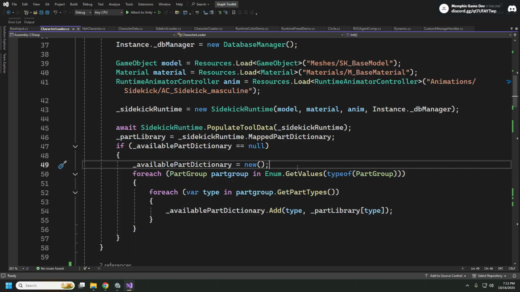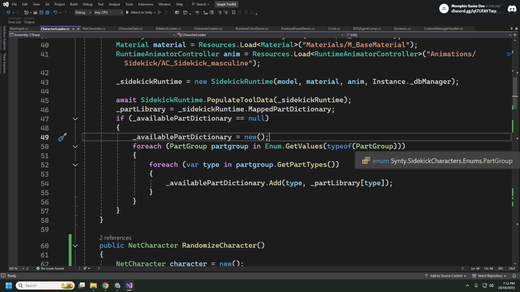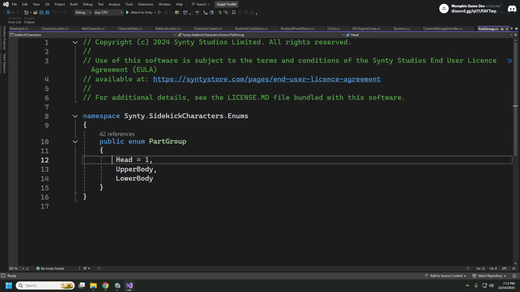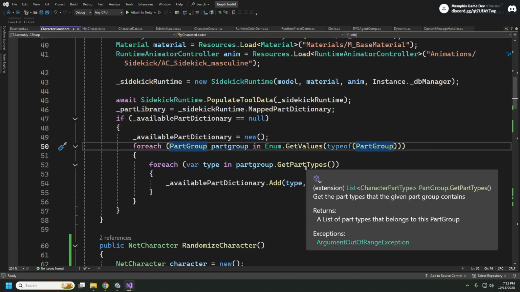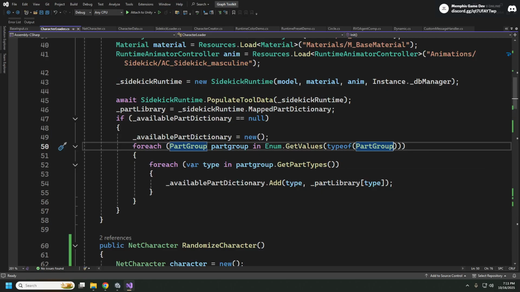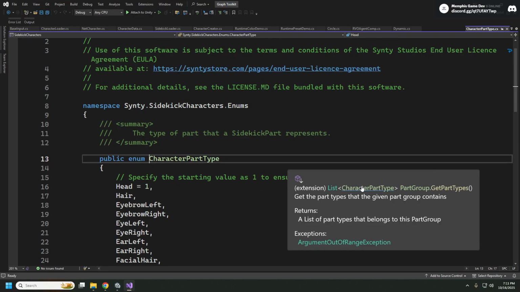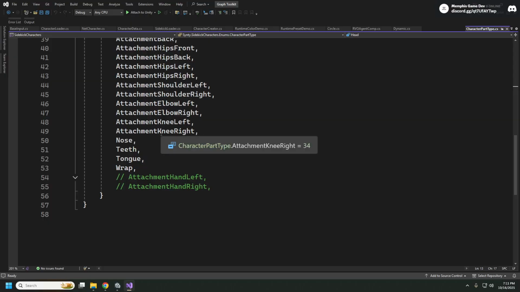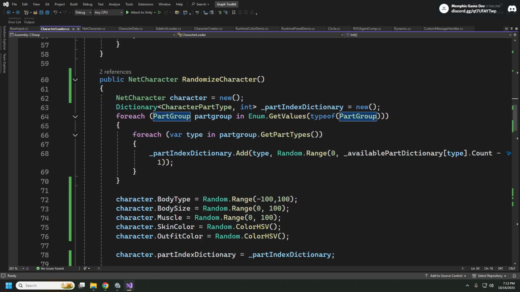So this is going through all of our part groups, which you can see here: the head, upper body, lower body. Then it's going through each of the types and grabbing all of them. Once that is done, we won't have to worry about that anymore.